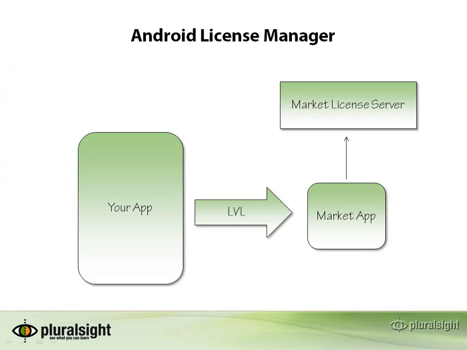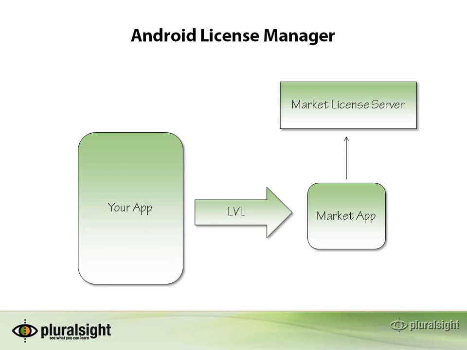So let's take a look at the architecture of the Android License Manager so we understand exactly what we're trying to do when we're implementing licensing in our application. First thing to note is the Market License Server. That is the server that exists on Google Marketplace's platform. It's external to us, and the Market app is going to make calls out to that license server. Android is using the Market app in this case because the Market app has a high level of security on your device, and Google is able to know that the Market app is an app that they put out, and so they're able to trust requests that come from that application.